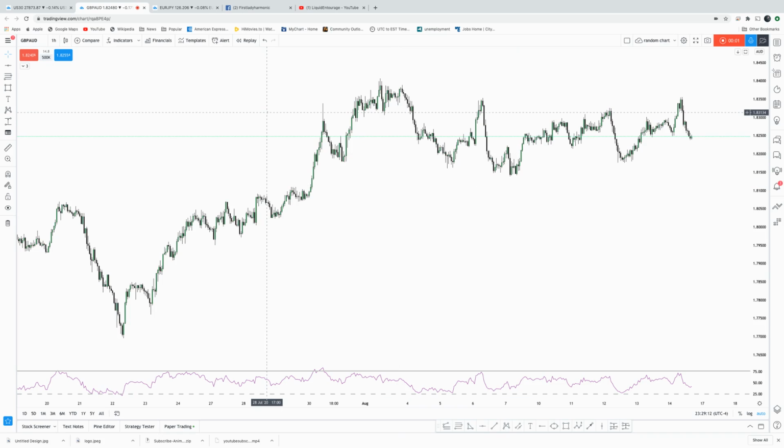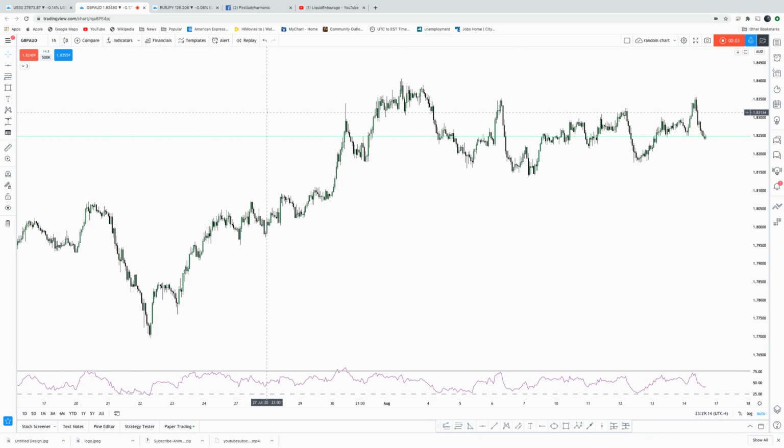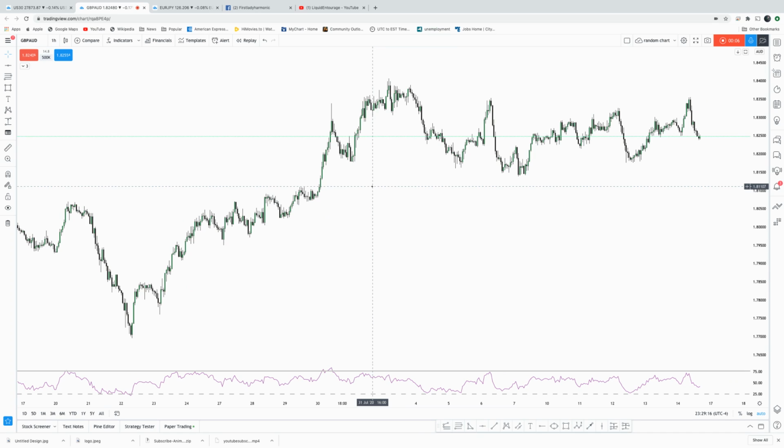Okay, so I was asked to do another video in reference to, let's say, sniper entries, or more accurate entries. A lot of people think sniper entries refer to a type of wicks, which they do, but they can also be very accurate entries based off of price action. So I use something I call the twins.